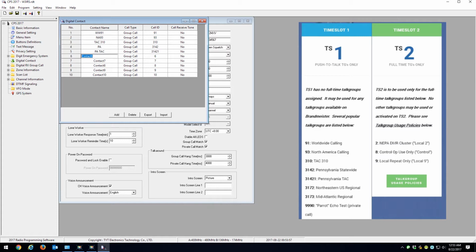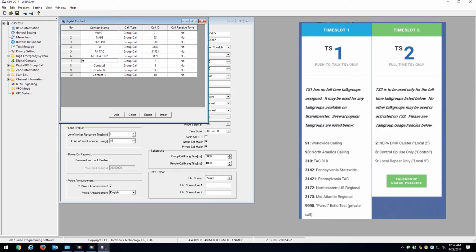The next one is Northeast USA, and I'm just going to put the number in here so we see it in the list. And again, you'll see what I'm talking about once we go to the programming for a channel. So 3172 is the call ID, and these are all group calls.